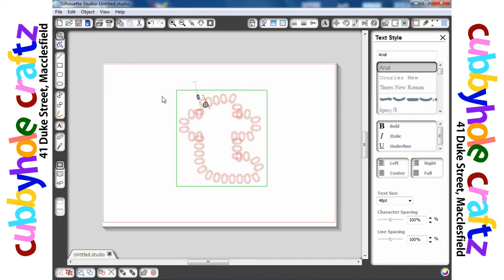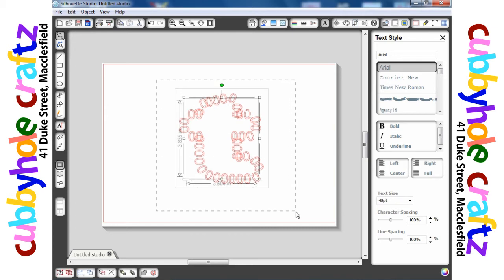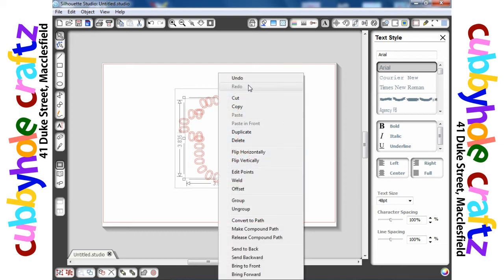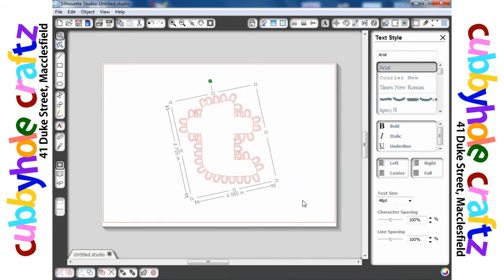Now I'm going to click off to the side and draw a box all the way around what looks like a little loopy mess. Then it brings up a box all the way around, and you right click on your mouse or keypad and scroll down the menu to where it says weld. Now click on weld, and as you can see you've now got scallops all the way around your letter.